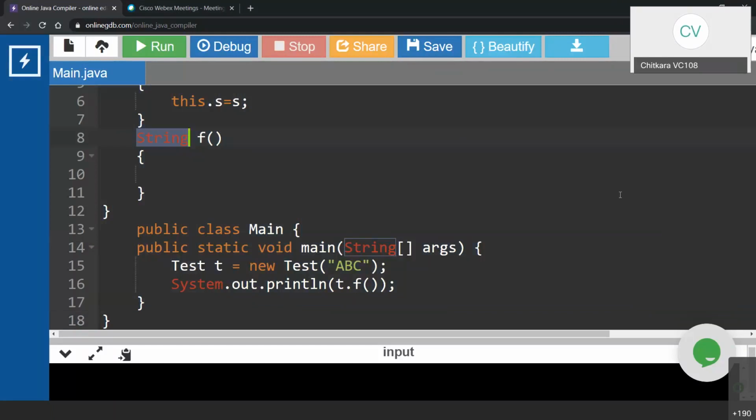So for i is equal to s dot length, i greater than or equal to 0, i minus minus, reverse plus equal to s dot char. Okay. Good. Let me check out the next solution. s plus equal to str dot char. Okay. You stored a character and appended it to the reverse. Good. And return the str. Good.